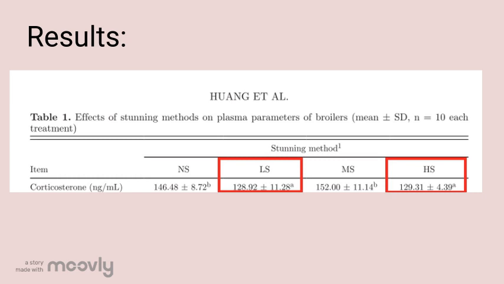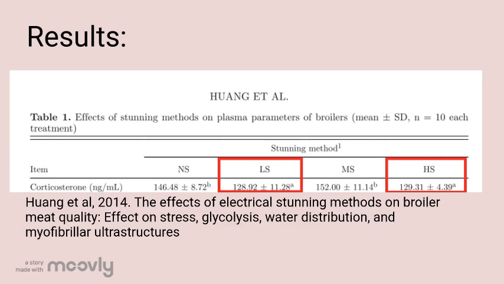As the table shows, as a result of this experiment, there is a higher concentration of plasma corticosterone in the medium stunning in comparison with the high stunning and low stunning. In addition, if we observe the values of the no stunning, greater stress is observed in these animals in comparison with the low stunning and high stunning. Therefore, the results of these experiments show that the low current and frequency were more stressful.